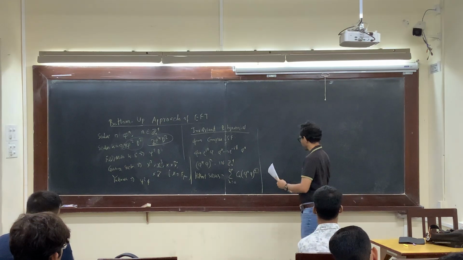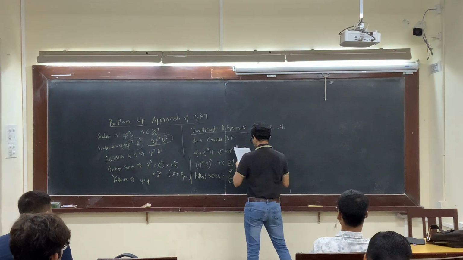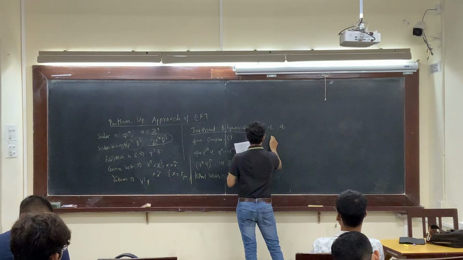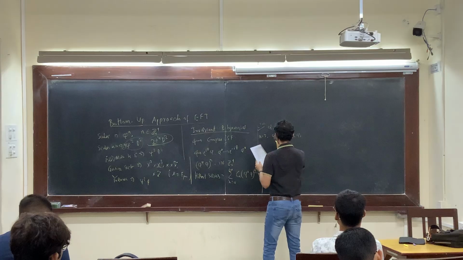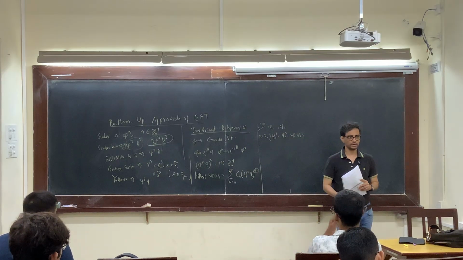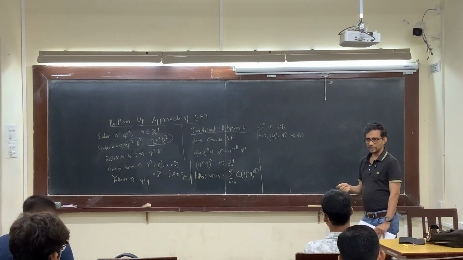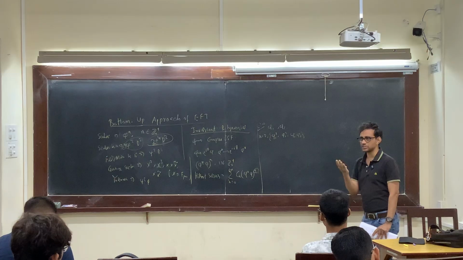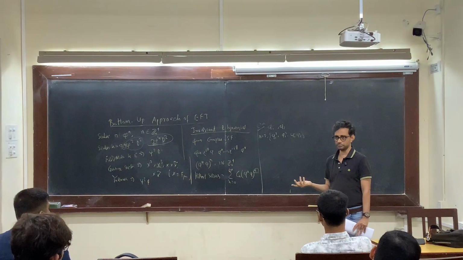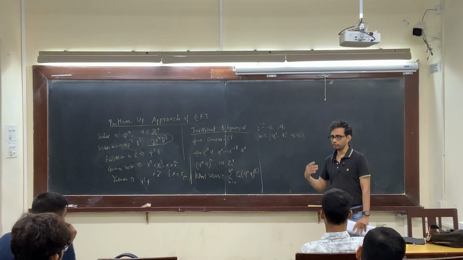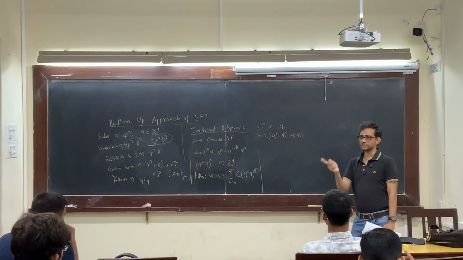Now let's have a quick example. Let's say I have two real scalar fields, phi 1 and phi 2. Then at n equal to 2, I can write down phi 1 square, phi 2 square, phi 1 phi 2. What does it mean? If each scalar field has mass dimension 1, then at mass dimension 2, you can write 3 such operators, so order of phi square gives 3 operators. At dimension 1, I have only 2 operators, phi 1 and phi 2.